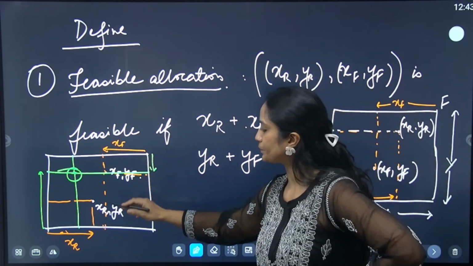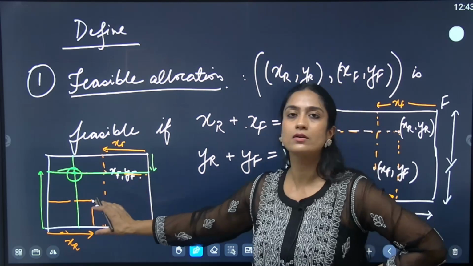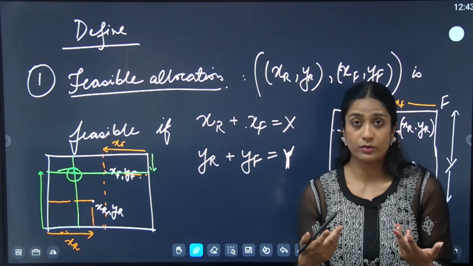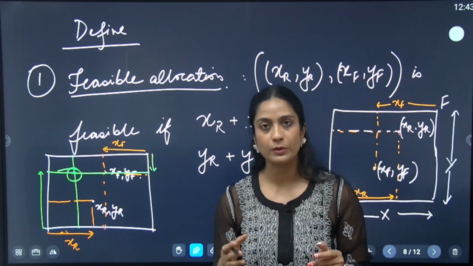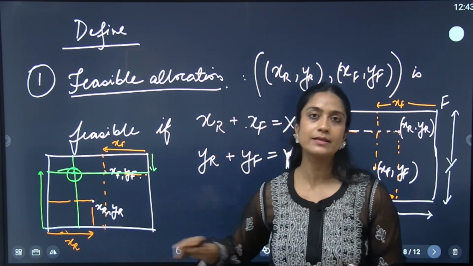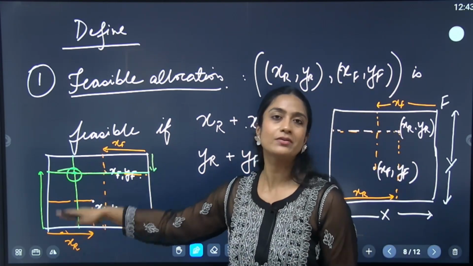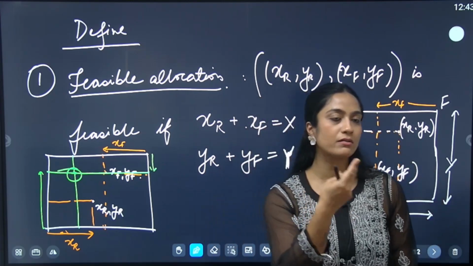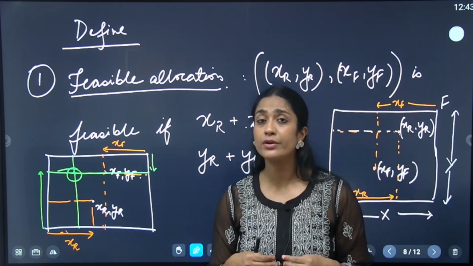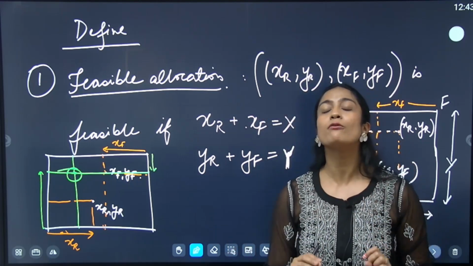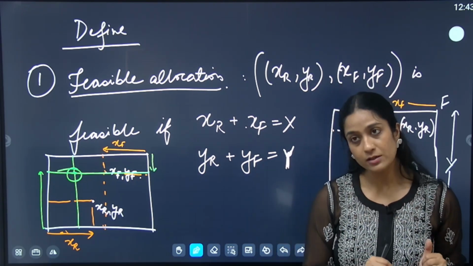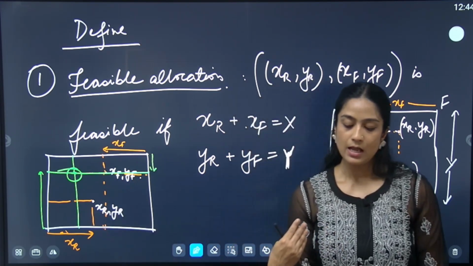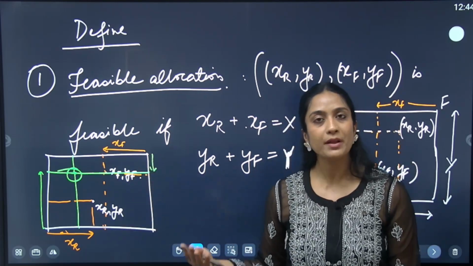If you think of this as a feasible allocation, the point is that this allocation can never be Pareto optimal. The reason is that suppose this is an allocation and you're considering whether or not it can be Pareto optimal. The fact is that there is some leftover X in this allocation, right? Even after things have been allocated to Rahul and Fiza, some of the bread remains, right? So in that case, this remainder bread can be given to either one of them or can be distributed among the two of them. And since bread is a good, it's not a bad, both of them will be better off, or at least one of them will be better off without making the other person worse off, right? So there is a Pareto move always possible from a bundle like this. And that's why, since this bundle can never be Pareto optimal, we will discard these kinds of bundles.